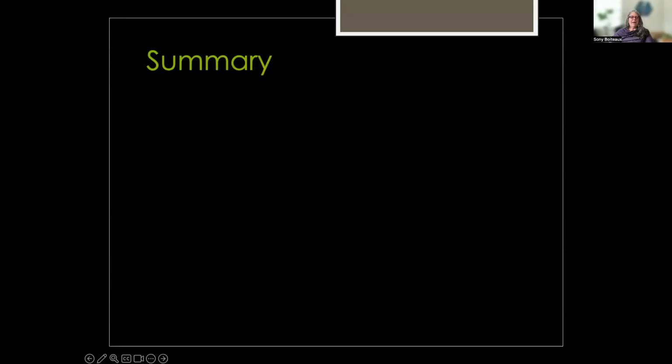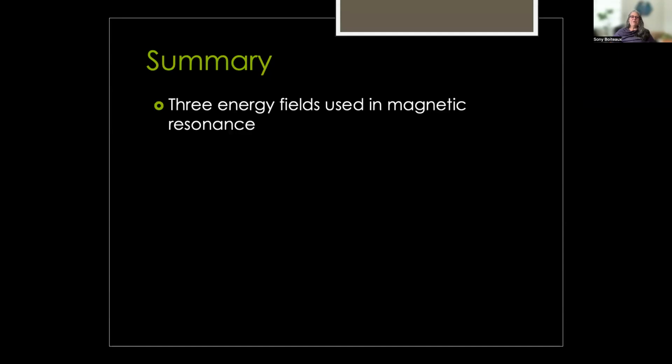So that wraps up our talk. We have talked about those three energy fields used in MRI. That's our B0 field, our radio frequency field, and our gradients. We talked about the fundamental steps for creating MR images, the basics for MR safety. And remember that we want to consider that anytime we're in the MR environment, the main magnet is activated and on, and therefore be very judicious and careful in not bringing ferromagnetic materials into the vicinity of that system.